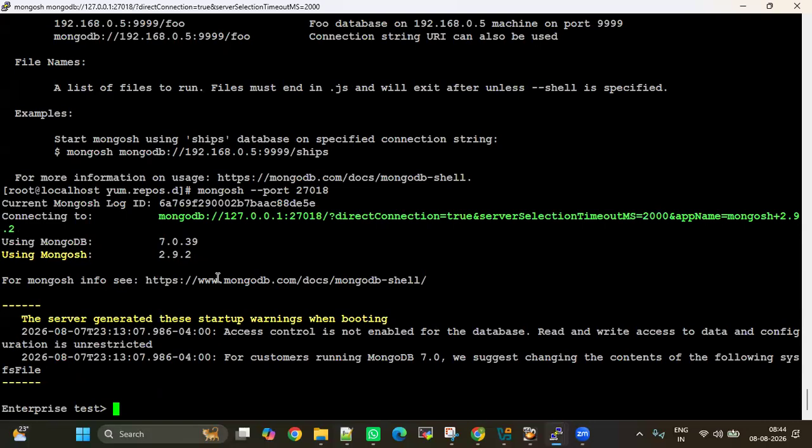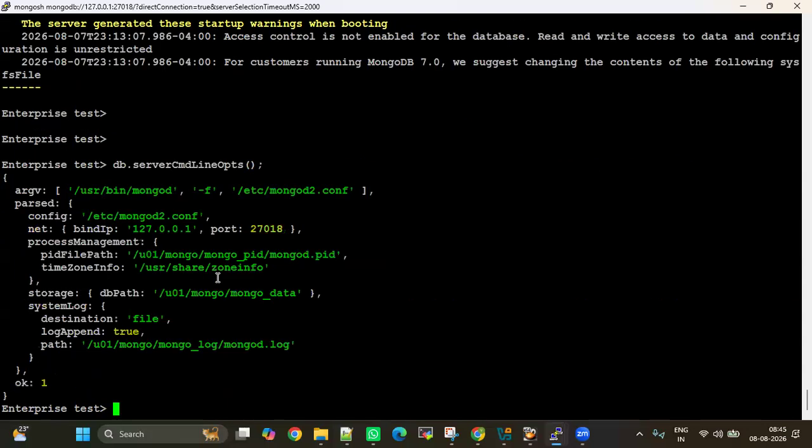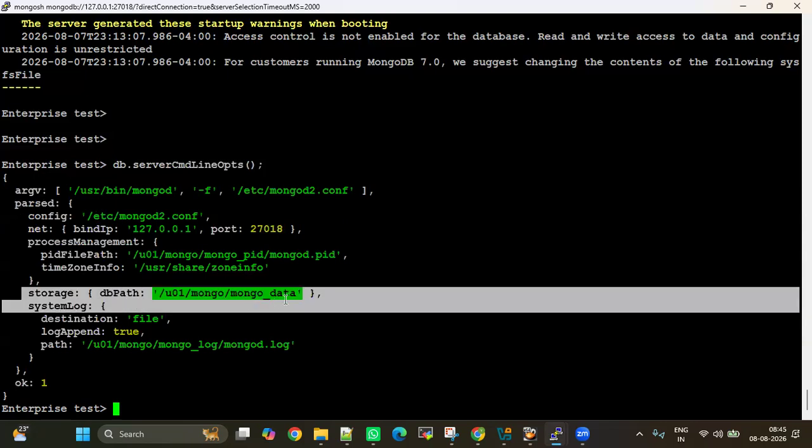So how do we identify which cluster we connected to? You can use db.serverCmdLineOpts() with open and close brackets. Based on the data directory we can identify that we connected to the second cluster.